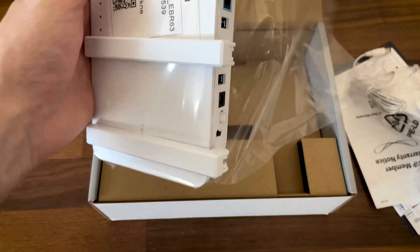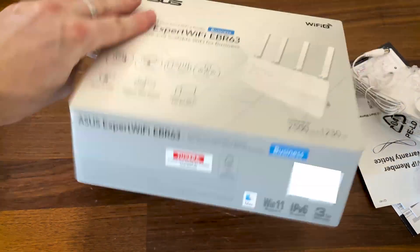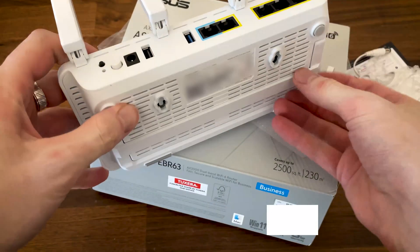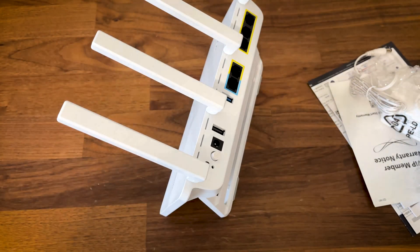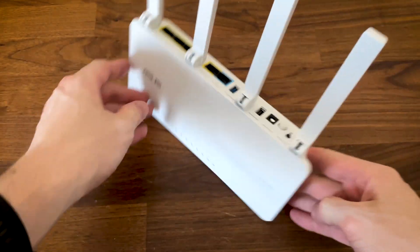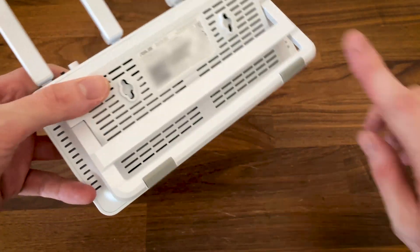The device itself is very light and it comes with its 4 antennas fully folded. They are not removable. Most access point manufacturers went with inner antennas, so it's interesting to see that ASUS has released a version with the antennas poking out. There is a built-in stand to help the EBR63 sit upright, but it feels very fragile and it seems it can easily break if I apply some mild force to it. Good luck getting that repaired under warranty.